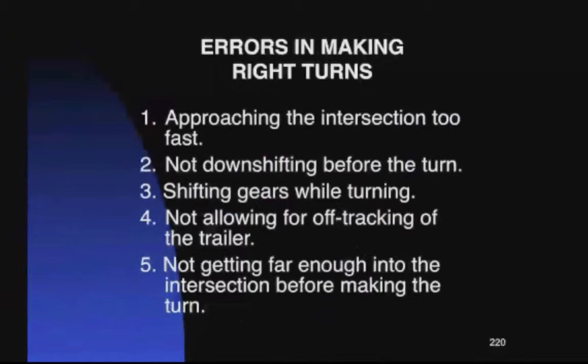Errors in making right turns. Number one, approach the intersection too fast. That is the number one problem. Not being in the proper gear before starting the turn, shifting gears while turning, not allowing for off-tracking of the trailer, not getting far enough into the intersection before making the turn.